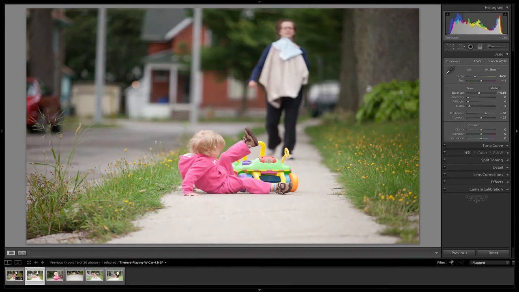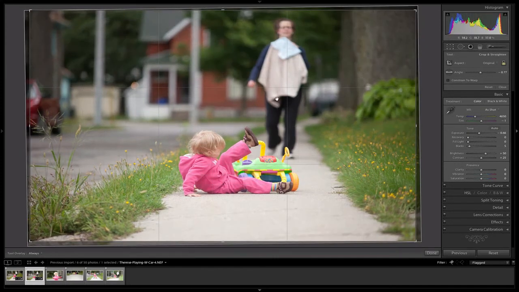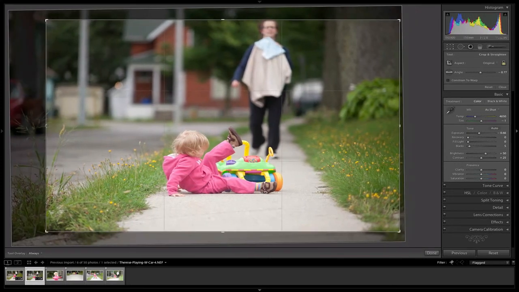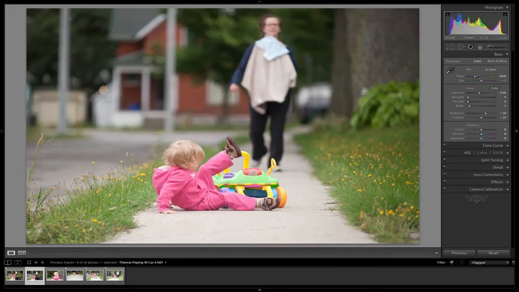We're going to back that off a little bit, then we're going to straighten this up just a touch by the look of it. I might even just crop this in a little bit tighter, get that red car out of it. Finish that. I'm going to warm this up, pump that vibrance a little bit, maybe even drop the saturation just a tiny little bit, and yeah, we should be good to go on that image. Might even just put the contrast up a touch.